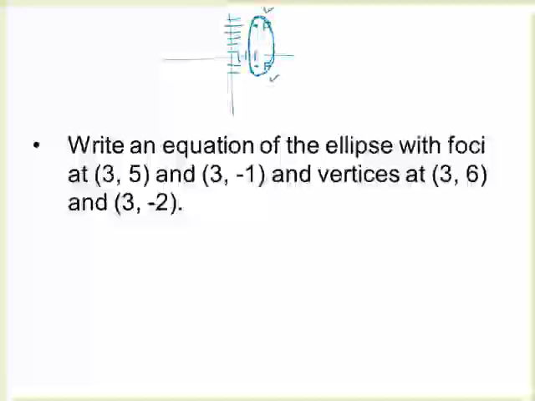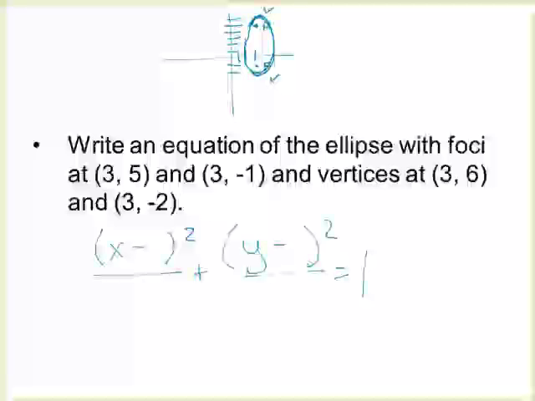I wasn't told anything about how wide this guy is, so I don't really know how wide. So I'm just going to kind of sketch it in there, but I don't know anything about the width. So our general form for an ellipse is going to be x minus something squared over something plus y minus something squared over something equals 1. And we have the 4 blanks to fill in. On the last problem, we were given covertices, but this time, we were given foci instead. So we can still solve it. It's just going to be a different type of problem.